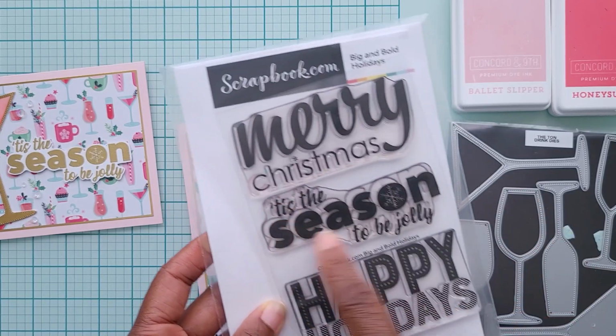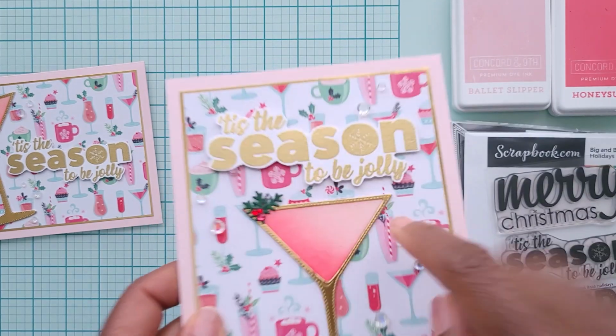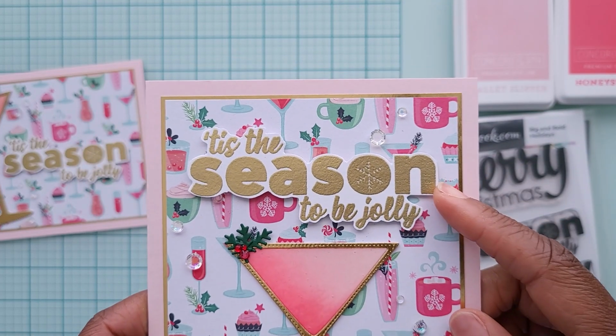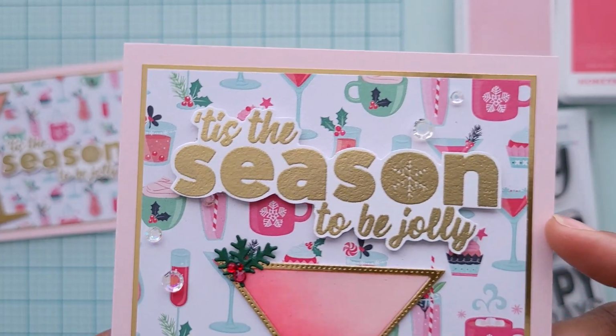So I took this sentiment, I gold heat embossed it onto some white cardstock, and then I fussy cut it out. As you can see here, I don't believe that stamp set comes with dies, but it wasn't too bad to just go ahead and fussy cut it out. And I really liked the way that looked.